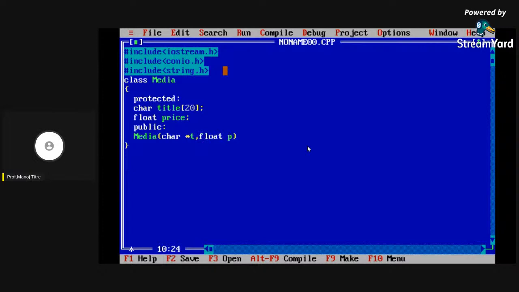Let's say we take variable p. Now we have to assign this t into the title. For that we use the string function strcpy, whatever argument we receive, the title we receive from the object directly in pointer t, we assign into the title. Now price is in small letters, so price equal to p.